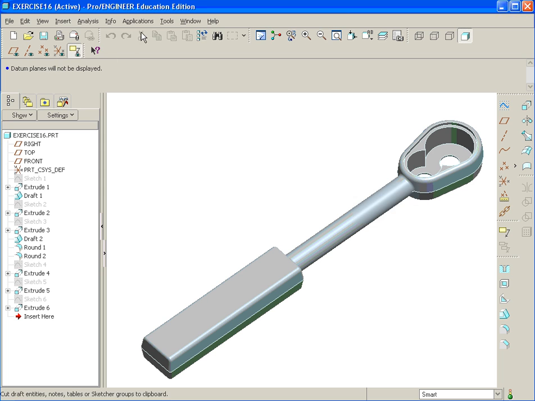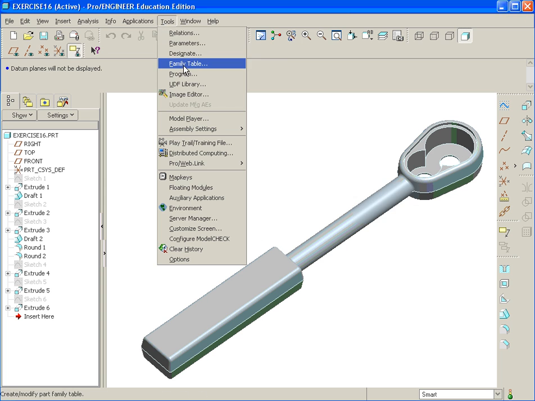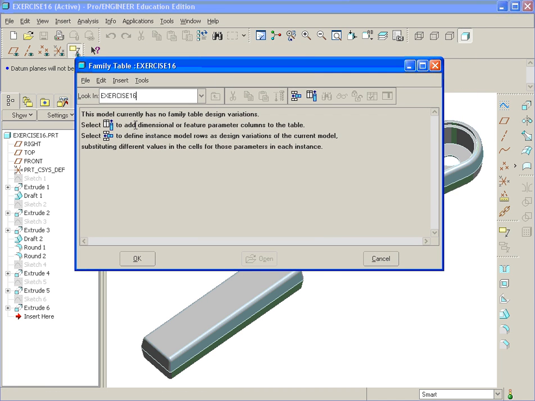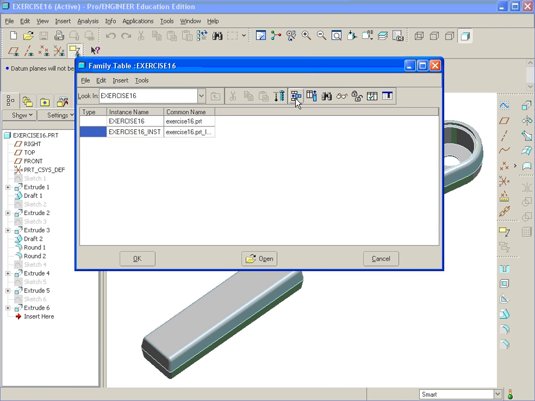To make a family table, basically what you do is go to Tools, and we'll find Family Table. And under Family Table here, you just want to select this very first option, Insert a New Instance. And so we'll keep the original, and then we have the new exercise 16 INST, which is instance.